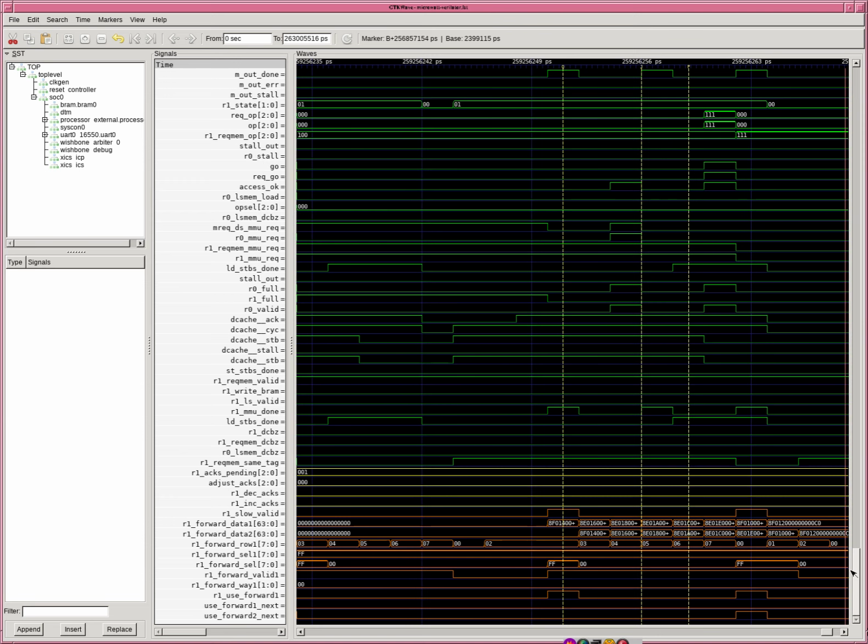Now, the problem comes when we look at the forward row here. Here, when that same tag thing, where is it? State r1.state is idle there.